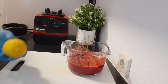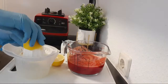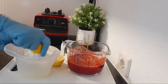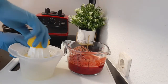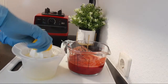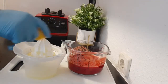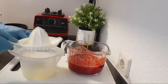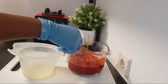So the next thing I will be adding here is lemon. I get the benefit of all the lemon. That's why I am juicing it, because the juice helps your organs so, so well, especially the liver. The liver likes lemon, kidneys like lemon. So that is why you see people take it on a regular basis. Like me, I drink my lemon water every morning. That's the liquid I take every morning. And sometimes before I go to bed, I also drink lemon water because it helps to detox and cleanse my body.